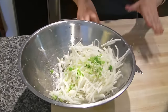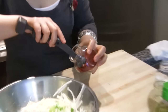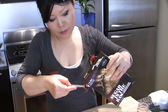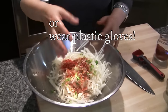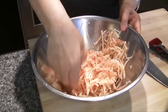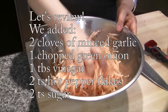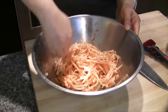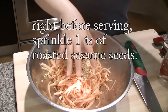Okay, and add this. We are going to use vinegar, 1 tablespoon. Hot pepper flakes, 2 teaspoons. And sugar, 2 teaspoons. By hand, just mix it. Roasted sesame seeds, around 1 teaspoon.